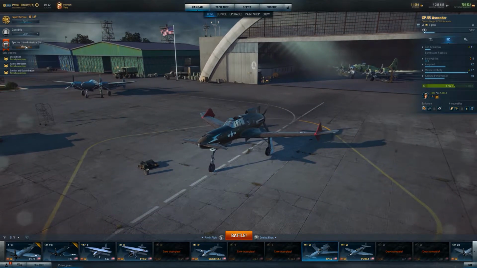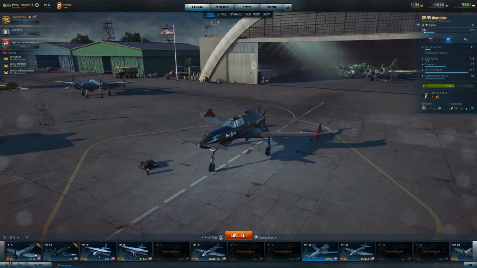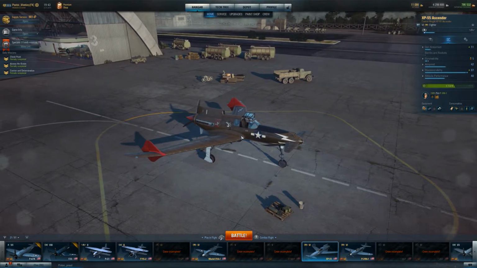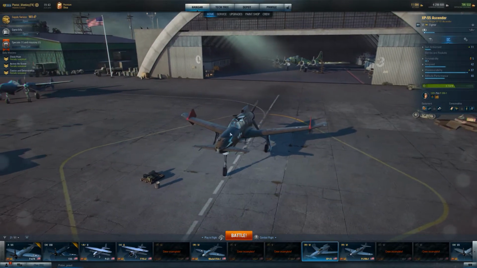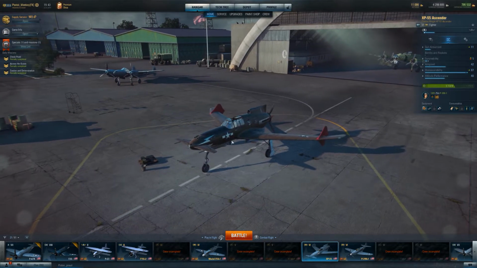I am currently grinding on the Vampire. I just started that, so we'll see how that particular line goes. Once I've earned that, which will probably be a couple months, I'm sure, it's a pretty in-depth grind on that one. But anyway, once I've earned that, I will go ahead and produce a video on the Vampire as well, although I know it had been available for purchase. This particular plane's never been available for purchase, which is why I wanted to grind it first. And I'm glad I did.